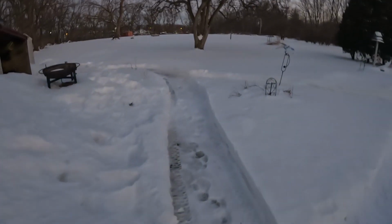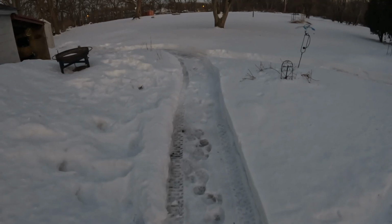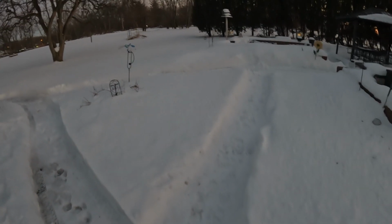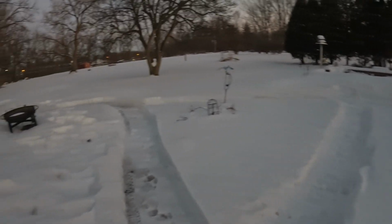So it's getting dark out there, but let me maybe walk out here. I don't know if you can see, but I mean, this thing did this yesterday. Didn't even slow down. Now I had it in the slowest gear, okay? I wasn't just going through at speed 6, but this is 10 to 12 inches, 14 in spots, I'd say, maybe even more than that. You know, that one hill over there. And I mean, it knocked this stuff out, made me a path without even slowing down. So what motor should I put in there?